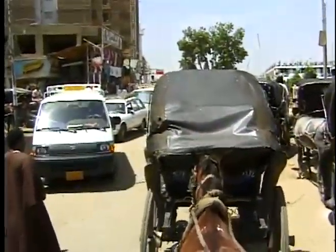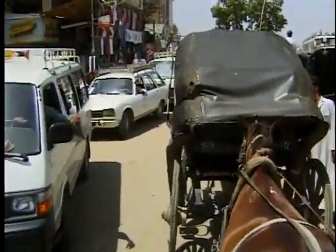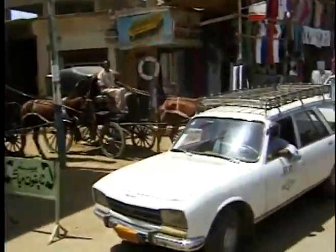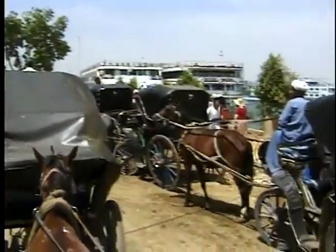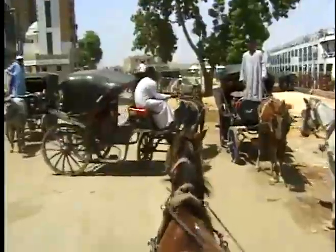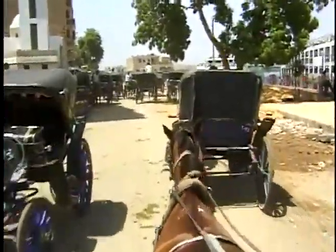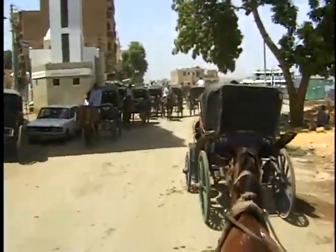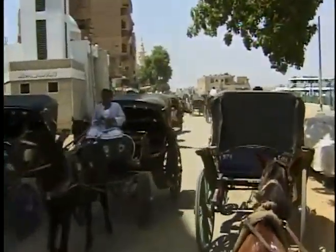Well, you see, there were a lot of the tour boats that came in at one time, and so these little horse cabs were here, and there's the international telephone service. That was a little problem in that part of Egypt, to try and phone internationally. So they have little places that you can go to and pay in advance. Yeah, sometimes we don't realize how easy it is for us here to make an international or long distance call, and in other places of the world it's not quite as easy.